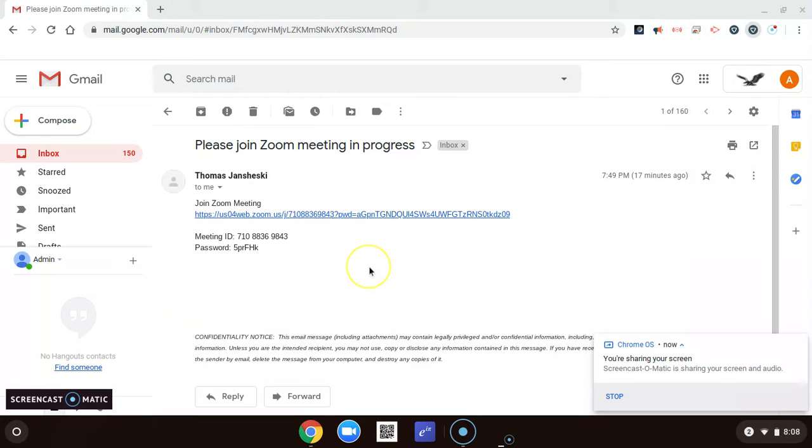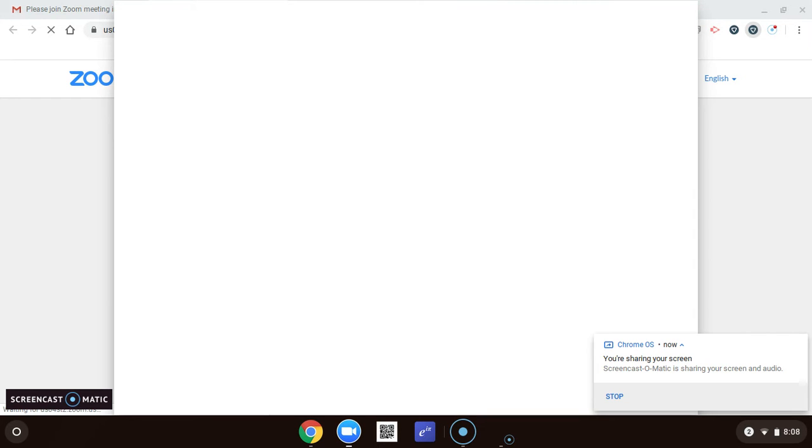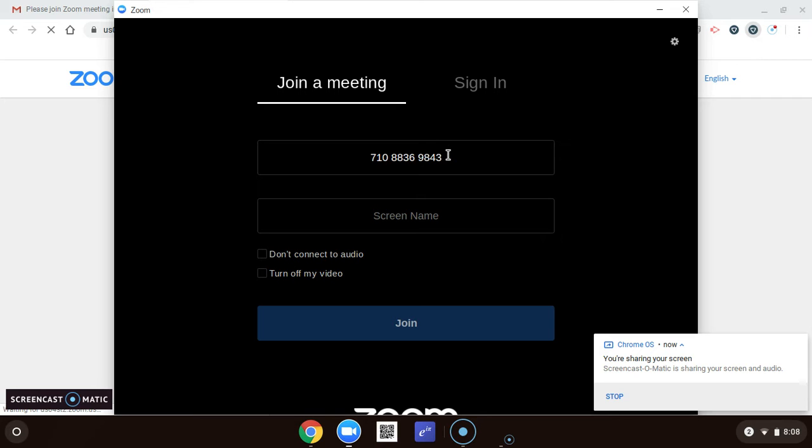Just kind of wanted to go over how to use Zoom, how to get started. You should get an invite link sort of like this. It can be distributed in a couple different ways, but basically it's going to come from your teachers, and you just click on that link. And as long as you have the Zoom extension installed, which our devices do, and it's pretty easy to get if you're using your own device.